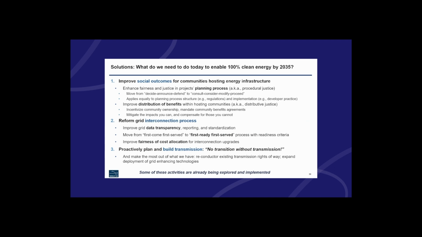Yeah, and I'll be quick, but that was my sub-bullet. I was rushing, so I didn't say reconductor, but we need to make the most out of our existing grid, of course. Let me also say that wind and solar are, to some degree, geographically constrained, but we can geographically optimize for them because it's not super windy everywhere in the United States. There are very windy places where we're going to generate wind energy at lower cost. So from a cost-benefit standpoint, it makes sense to proactively plan and build transmission to those regions where we can generate lowest cost wind and solar. So it's both, but great point.